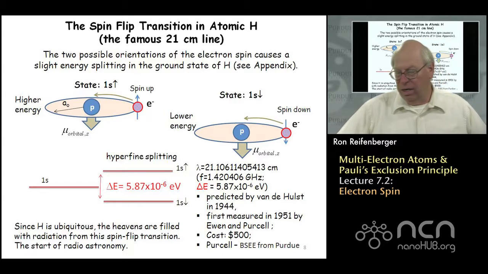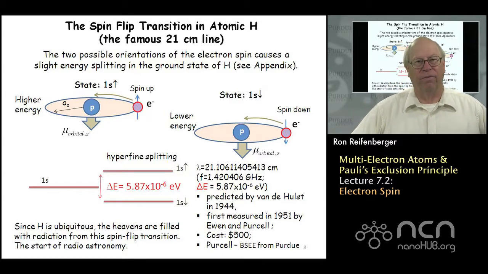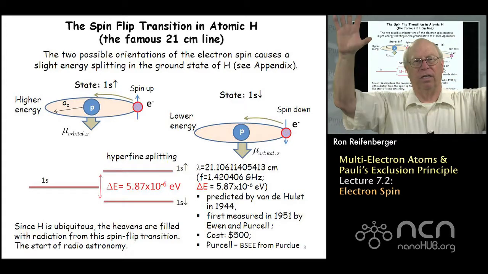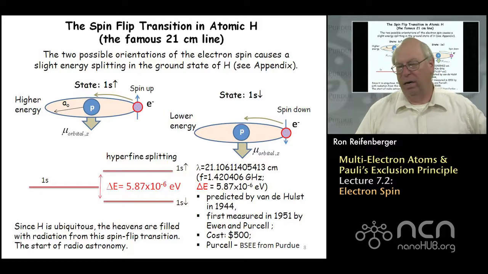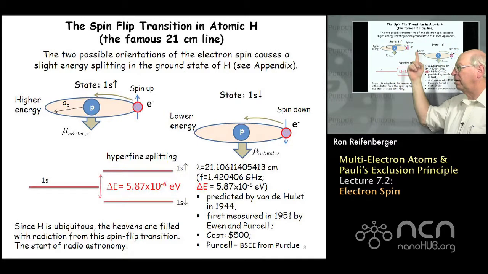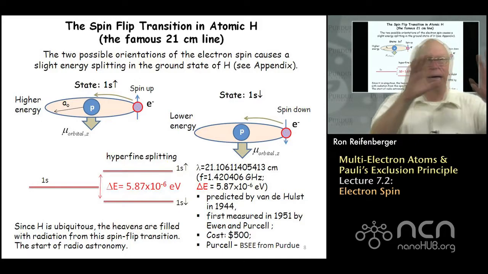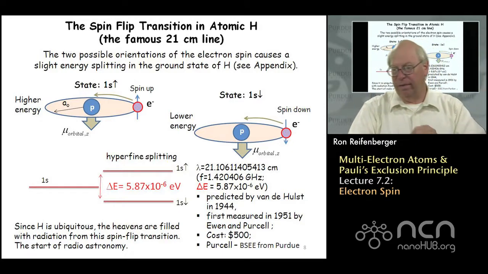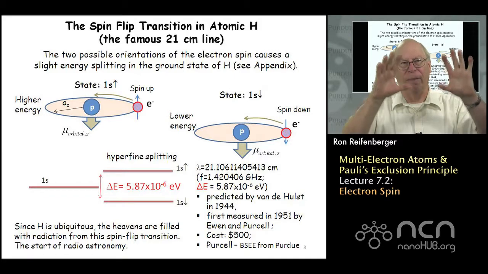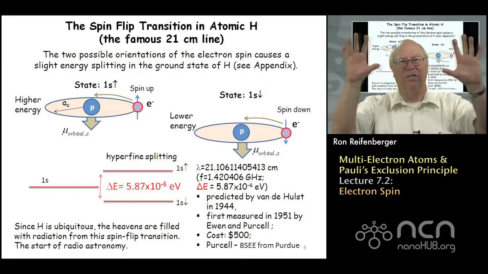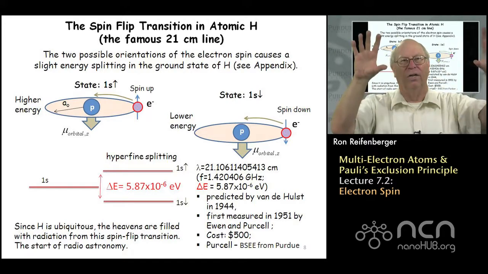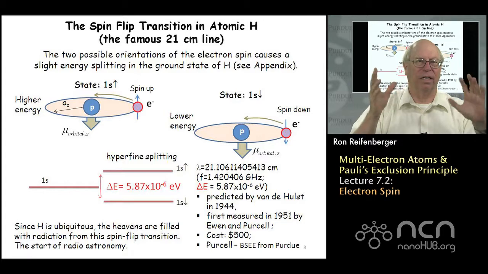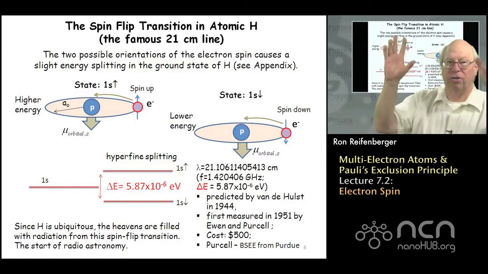It became very famous, and it actually opened up the field of radio astronomy, because if you look into outer space, there's hydrogen atoms everywhere, and those hydrogen atoms are constantly undergoing this spin-up to spin-down transition. Every time they execute this transition, this 21 centimeter radiation line is emitted. So by mapping out the intensity of the radiation that's emitted at 21 centimeters, you're sort of mapping out the distribution of hydrogen in, let's say, galaxies or different interstellar regions of space.